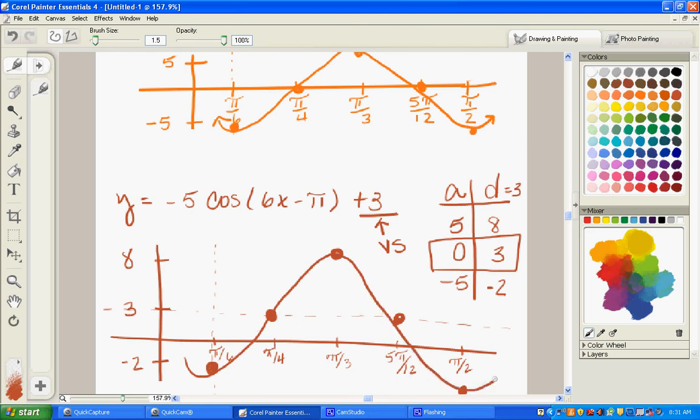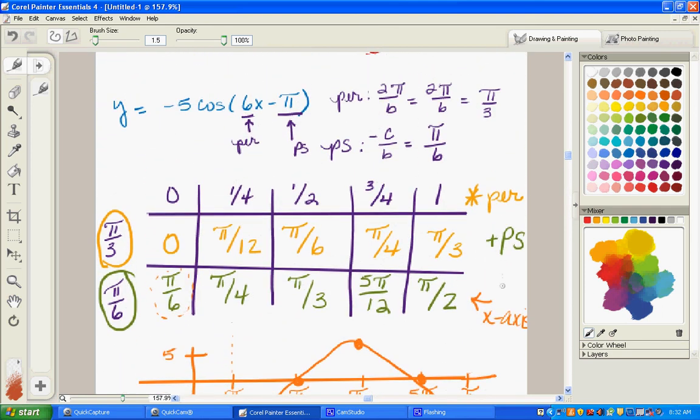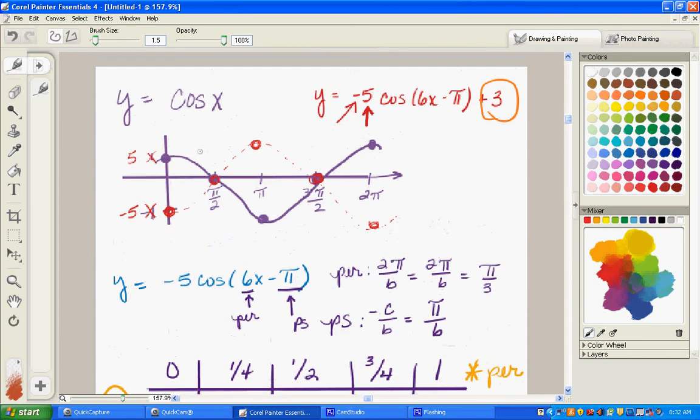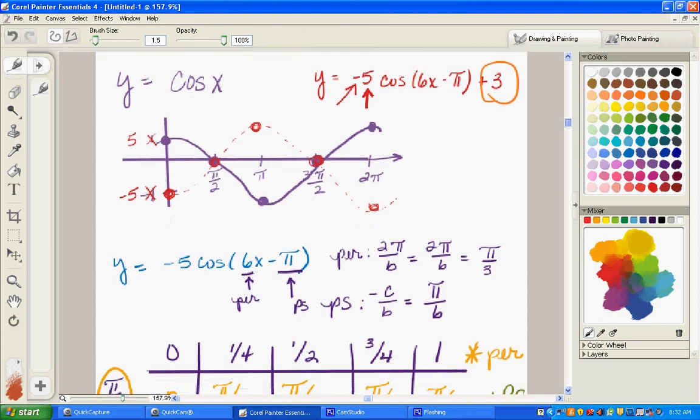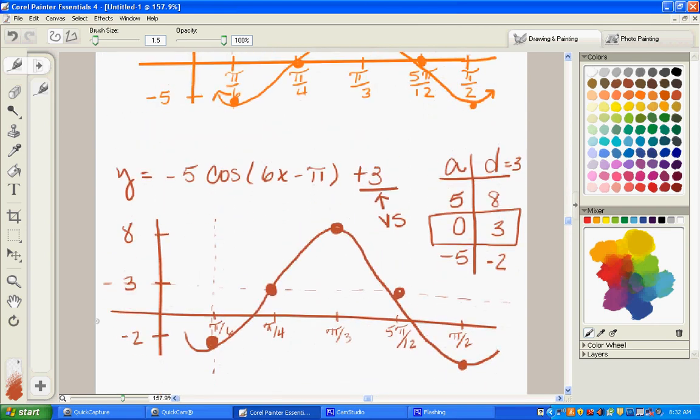And this guy right here is the entire graph. Y equals -5 times the cosine of 6x minus pi, plus 3. And that gives you all of the information. So if you need to, rewind, fast forward, do whatever you need to do, and study again those specific parts of finding the phase shift, the period, those kinds of things, using the vertical shift, recognizing the fact that it is negative, so it's going to move in the opposite direction over the x-axis. And feel free to email, as always, if you have any questions. Good luck!